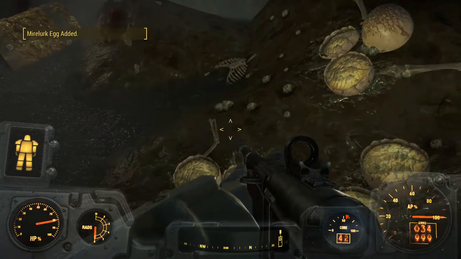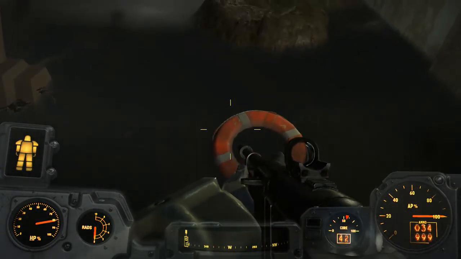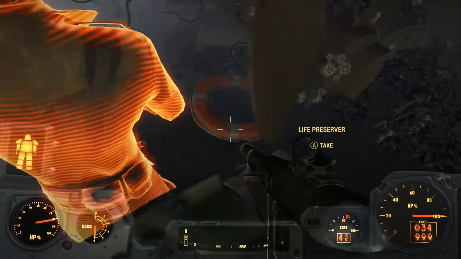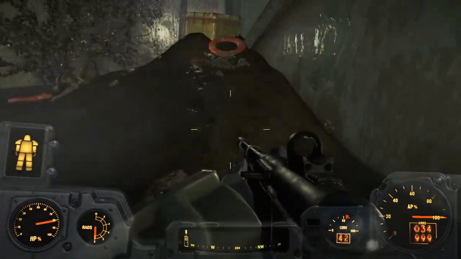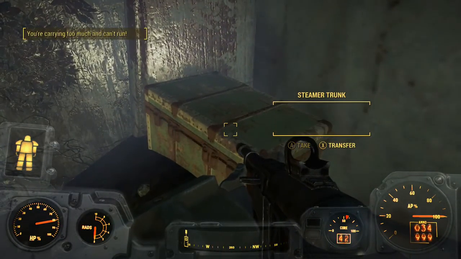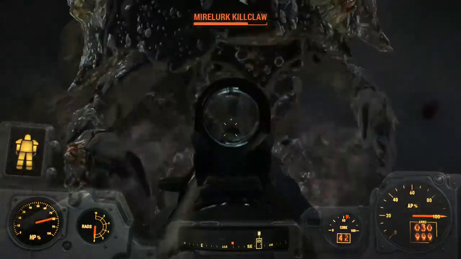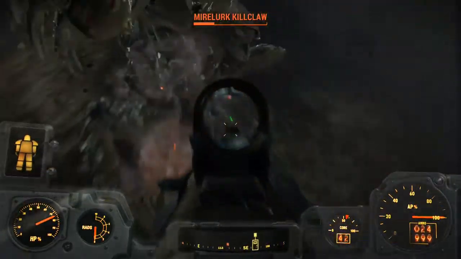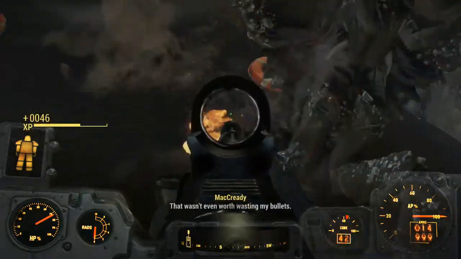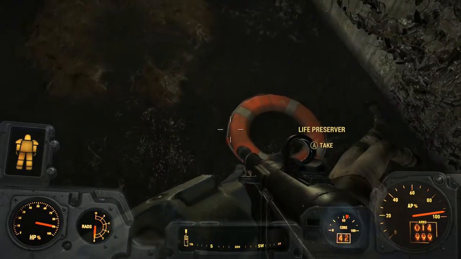Mirelurk eggs are really only useful in that you can use them to create the Mirelurk omelet, which gives you rad resistance and some kind of other something or another. I'm carrying too much and cannot run. Let's heal. There we go.